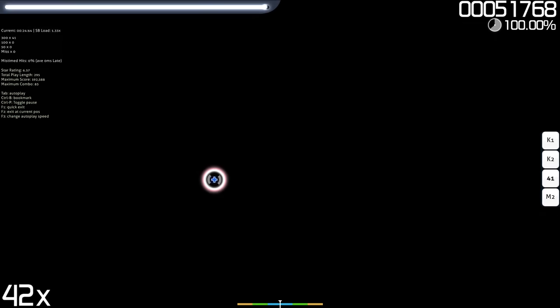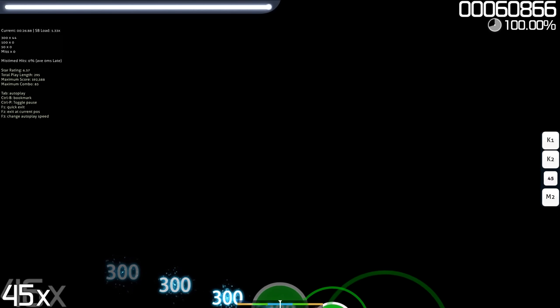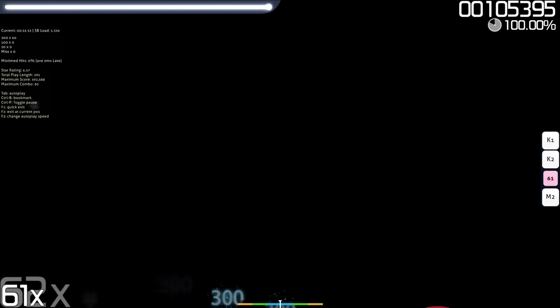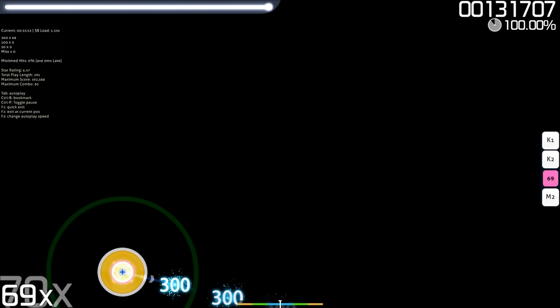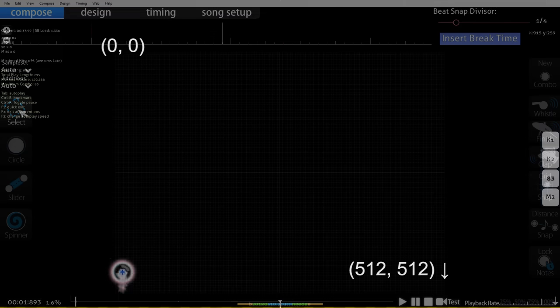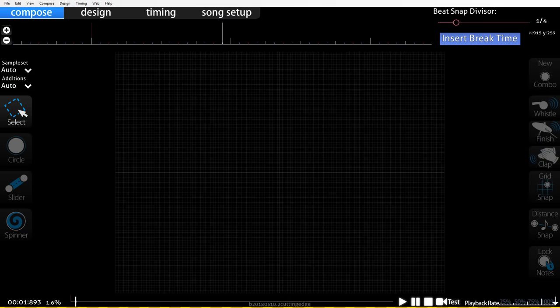Objects placed beyond Y384 will be below the screen, but they do still exist, and auto with its fancy tricks can still hit them. So the maximum distance we can achieve is by placing a circle at 0,0 and a circle at 512,512. For minimum time, I've had to do something a little weird.